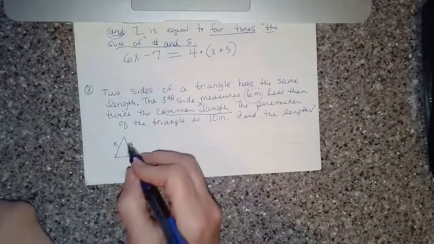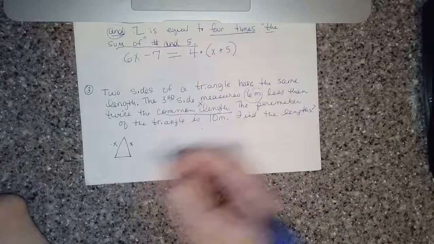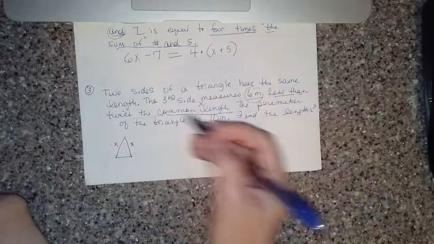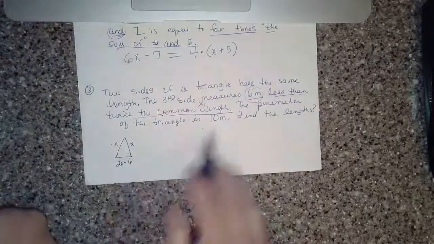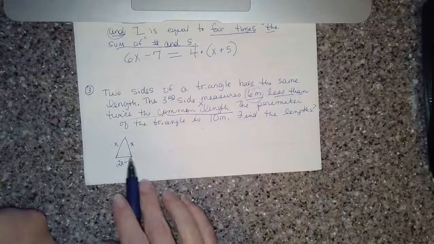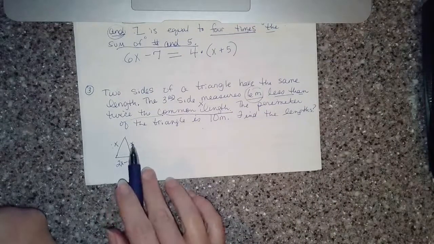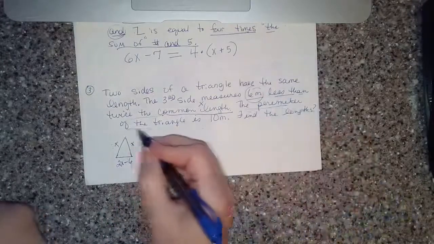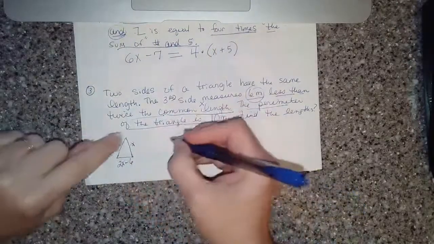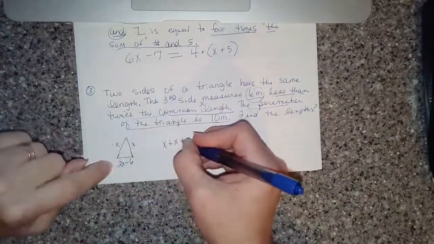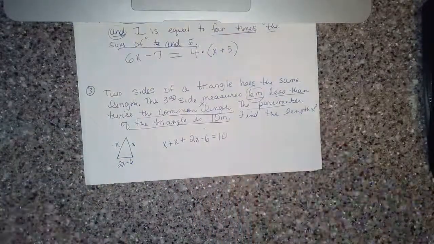And then this third side is 6 less than twice. That looks like this, 6 less than twice that length. Now remember, when they use the word less than, you put it in the back. It kind of reverses the order. It's 6 subtracted from 2 times that whatever. The perimeter of the triangle is 10 meters. Perimeter means distance around, adding up the 3 sides. So side plus side plus side. Perimeter is 10 meters. And you can kind of drop the meter part. The m part is just the units it's measured in. But anyway, that's a solvable equation.